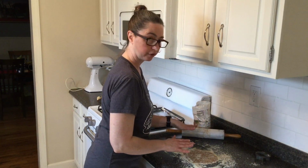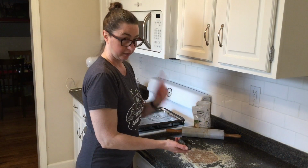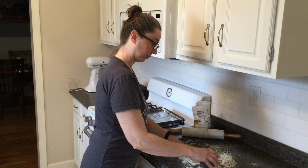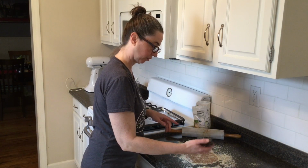The marble roller is actually not my friend with this particular project, and I'll tell you why. It's so heavy that with a dough this soft, it just goes right down. I may have to swap out for one of my wooden rollers if I can find one.